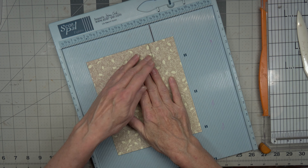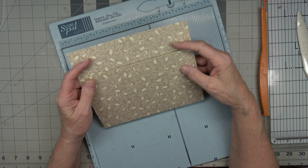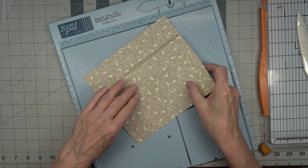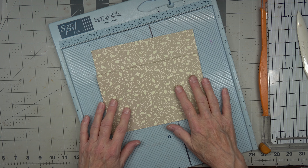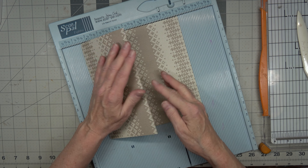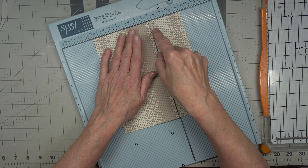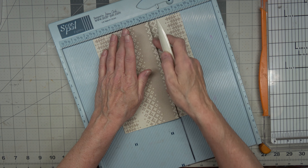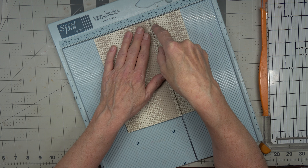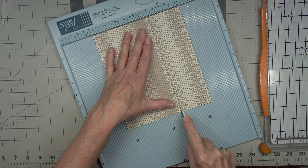Then I folded these so that they matched up nicely, and then I folded this one down. So now you have this — looking at the front of it, we have a pocket there. We're going to flip this over and find a place where we can score it right against this fold right here.